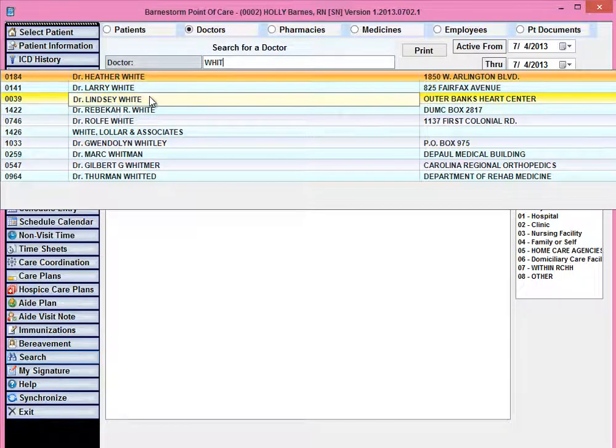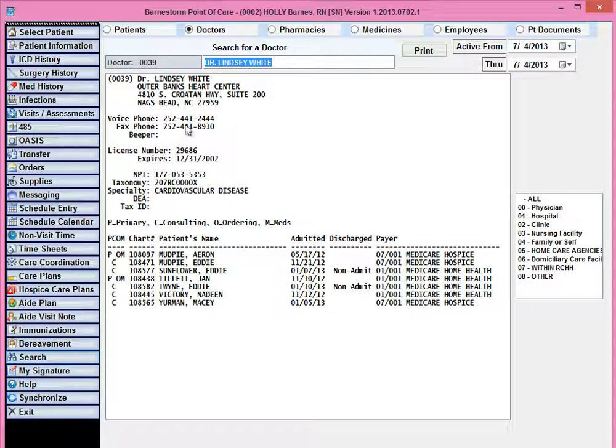And then you can go ahead and click on the doctor that you're looking for. Information will appear, including the doctor's code, the doctor's name, the doctor's address, phone number, fax, license number, NPI number, and the specialty. It will also list the patients that are associated with this doctor. And again, you can click the Print button if you would like to print this information.